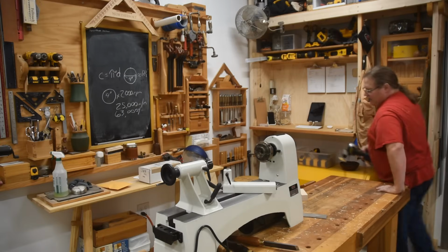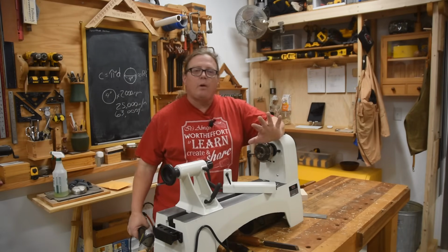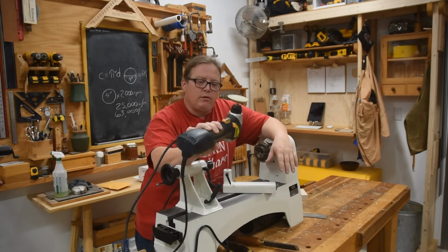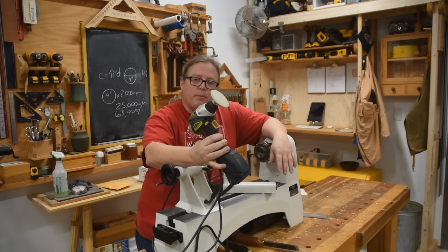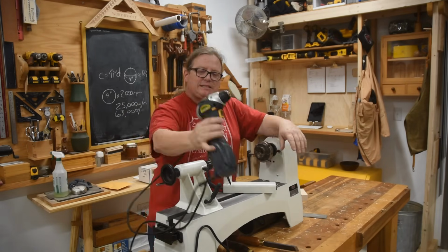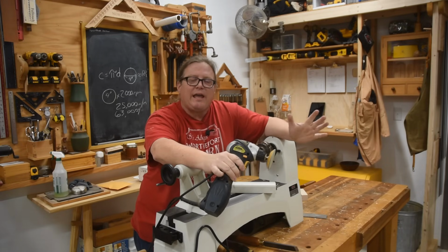Now, the final thing I'd recommend is a luxury, okay? Pure luxury. You can get away without it. Is a little power sander. This is one that they used to sell at Harbor Freight, a little 90 degrees. It just allows you to get in and it makes sanding a little bit more enjoyable. That's the aspect of this craft I hate.